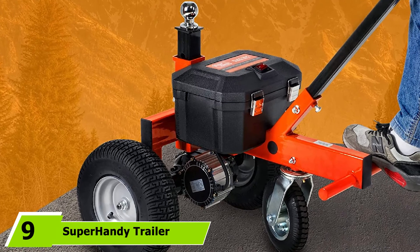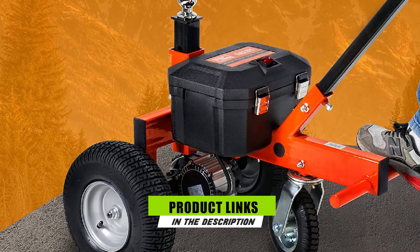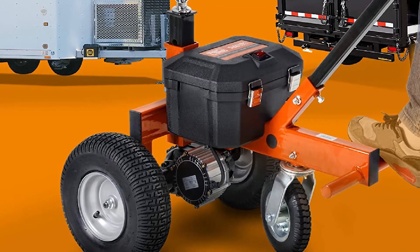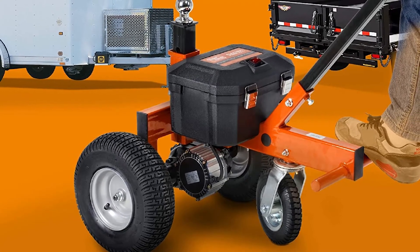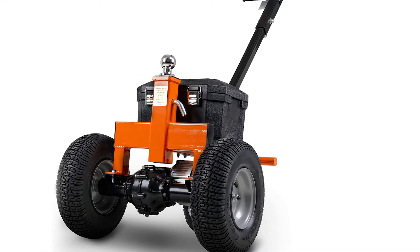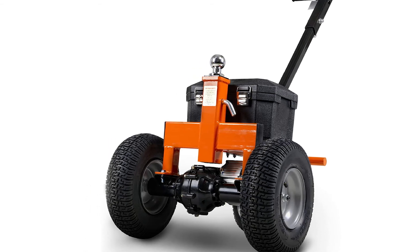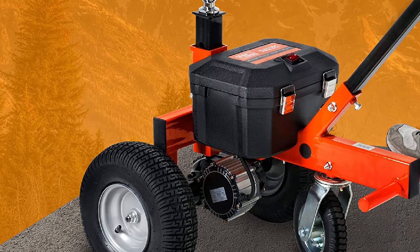Next at number 9, we have the Super Handy Trailer Dolly Electric Power. Are you planning to buy a high-quality power trailer mover? Then you don't need to search everywhere, because what you need is right in front of you. This product is loaded with unique features and functions that make it a great choice for boating fanatics and those engaged in motorsports. Its avant-garde design allows silent mode of operation and maneuvering heavier loads can be done fast with less burden. The manufacturer utilized a solid steel frame that comes with unrivaled maneuverable wheels, and the ball attachment is painless to adjust, so users can enjoy ease of use and superior maneuverability. This appliance drive system feature allows low maintenance performance for a long period.